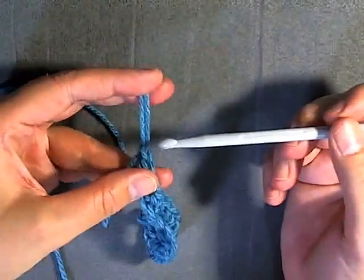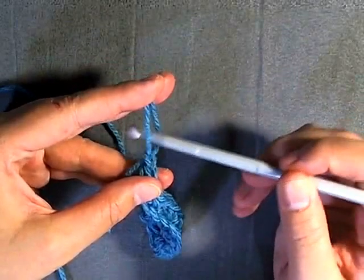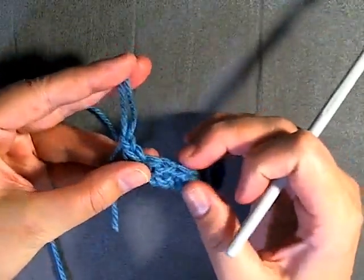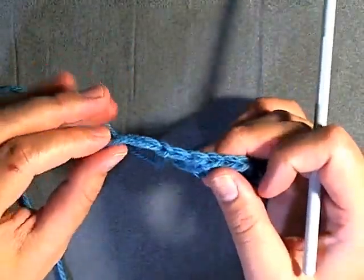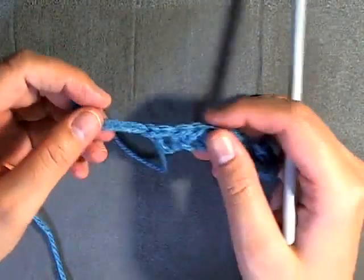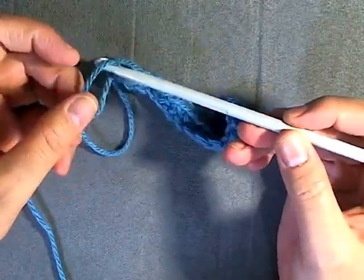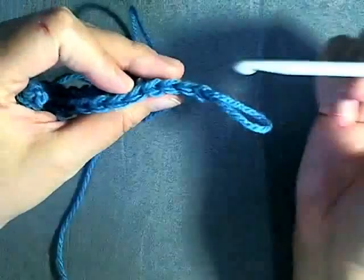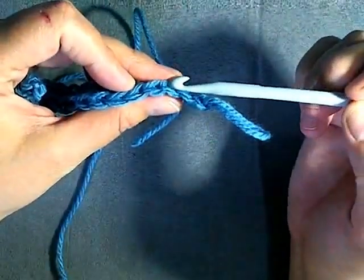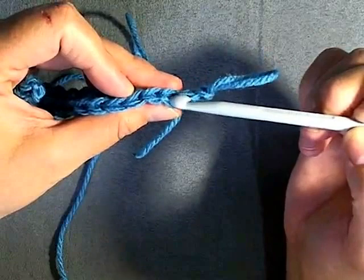While it's a loop, you can even see it's got one string running this way and one string running this way. So every stitch will have two sections, because the loop has two sections. What we're going to be doing is, when we start our stitch, we're going to be working in only one of these sides, and then we're going to go back through and work through the other side. If you look closely at your stitches here, facing this way, we're going to be working in what's called the back stitch because it's facing the back of our project. And then we're going to go back through and work through the front stitch.